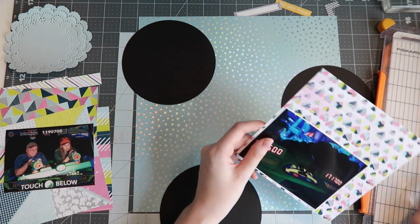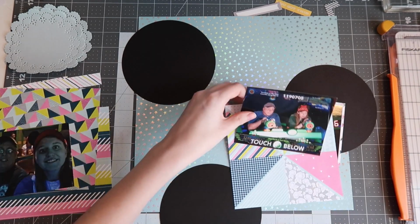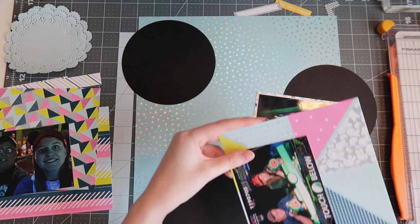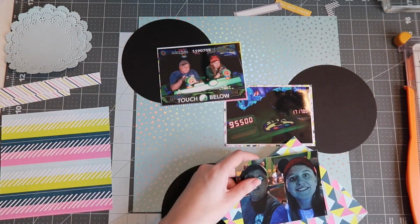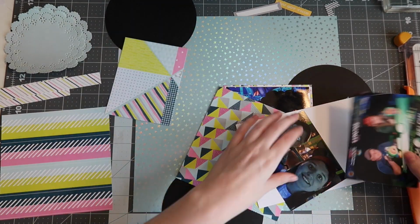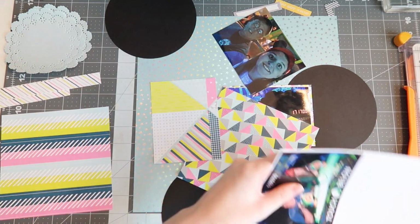But I thought I would do some simple layers today by matting my Disney photos here on some white cardstock and adding these wonderful pattern papers, which are so cute. And if you noticed, that one's not on white cardstock because I completely forgot at this point. But don't worry, I remember. So then I have to take it apart and then put it back on white cardstock and then put it back on the pattern paper.